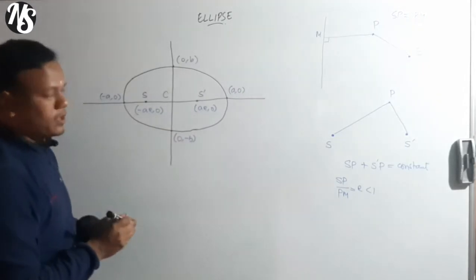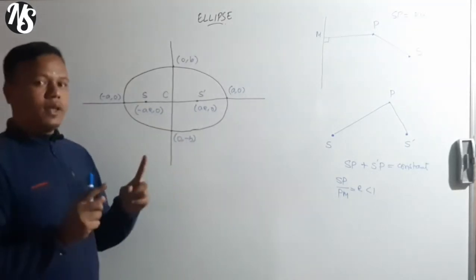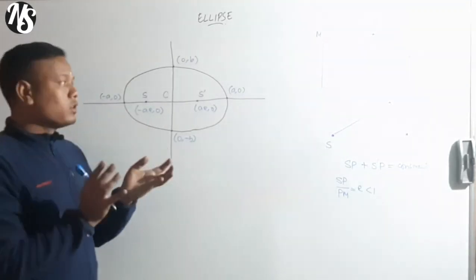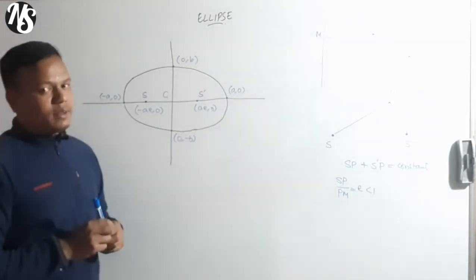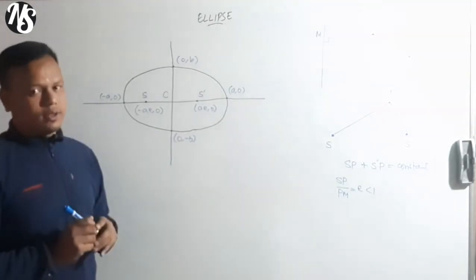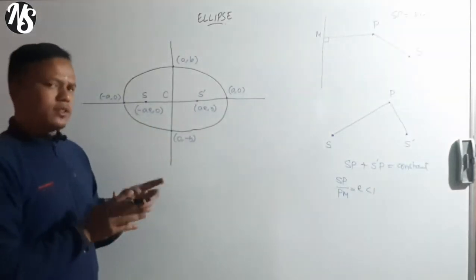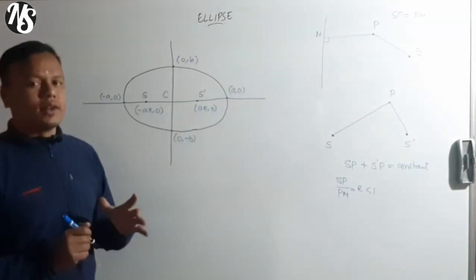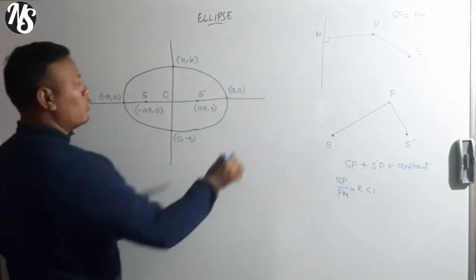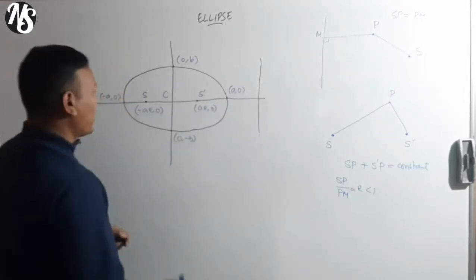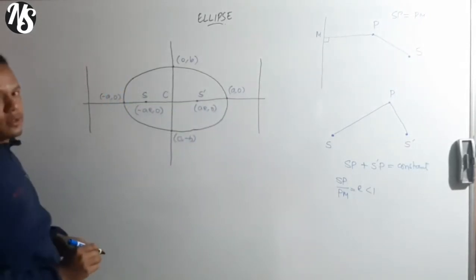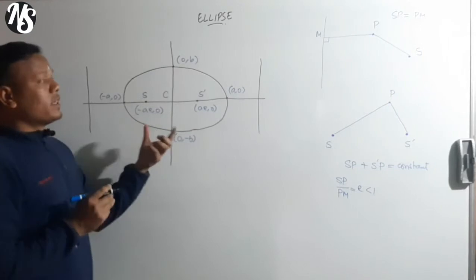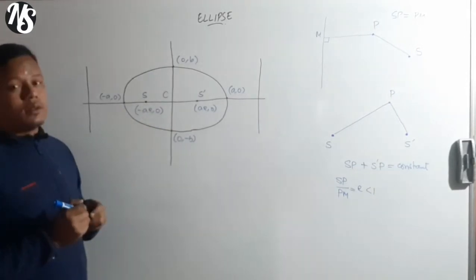When we saw the video on how the conic sections are formed, we came to know about the directrix as well. For every conic section there will be a directrix present. So for this also we will have directrices, one located at this place and another at this place. This is how the diagram of ellipse looks.